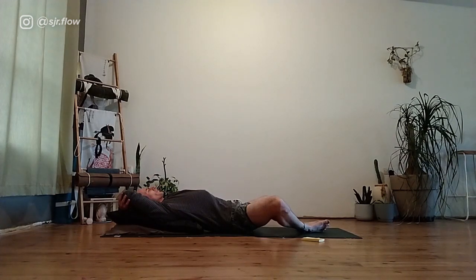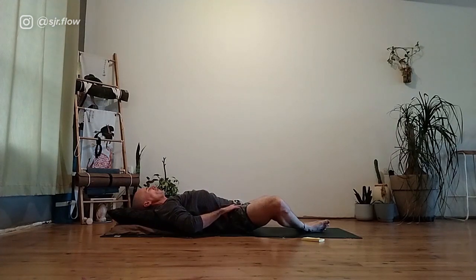6 breaths here. We've had the hips in this open position for quite a long time if you've had the soles of the feet together. So let's stay in fish. We'll bring the hands underneath the knees and gently lift the legs up together to touch.